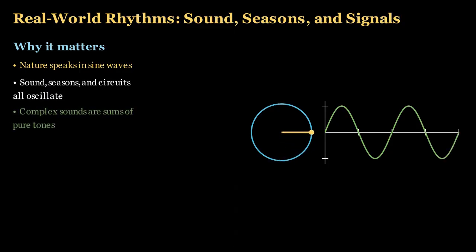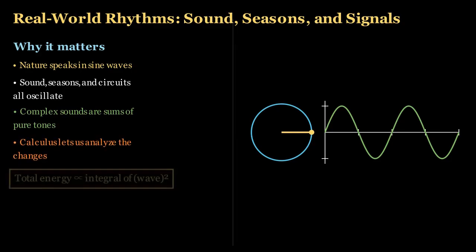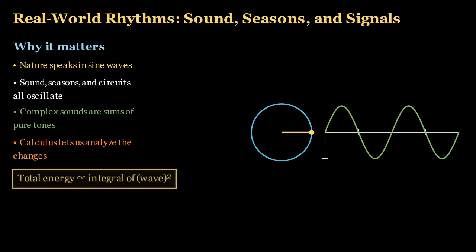That shape is built by adding together many pure sine waves of different frequencies, like stacking ripples in a pond. And this is where calculus becomes our superpower. With derivatives, we can ask, how fast is the temperature rising right now? With integrals, we can ask, what is the total energy carried by this sound wave over a second? Calculus is the tool that lets us measure and understand these changing rhythms.